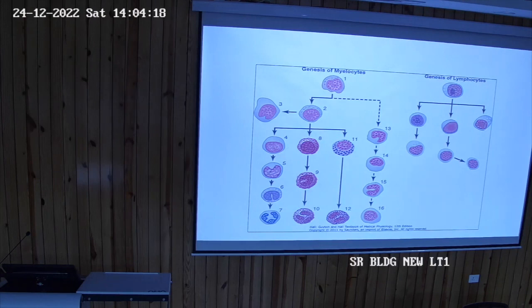Okay. When we do a blood smear or blood film, we get a film or a smear in which the different cells will be seen under the microscope. So what are the points on the basis of which you will be able to distinguish different WBCs?